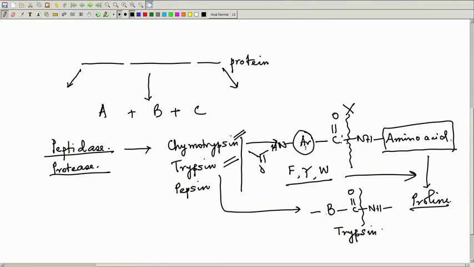Okay. So, trypsin hydrolyzes again the amide bond at the carboxy end of a basic amino acid. On the other hand, pepsin has a much broader specificity, it actually can hydrolyze quite a few of the amino acids. So, pepsin is generally not used to cut the protein into smaller pieces. Okay. Now, let us go to the next page.